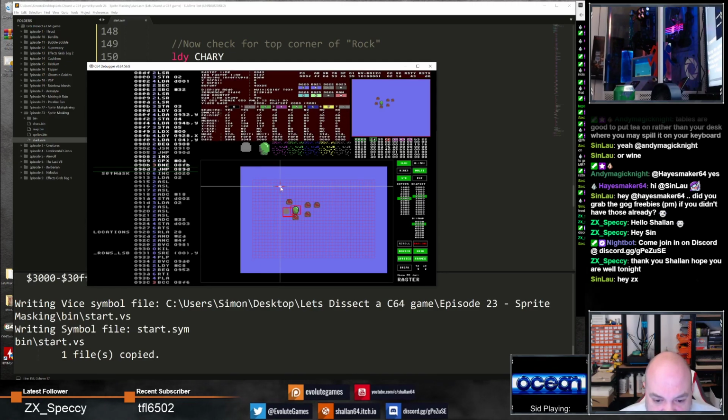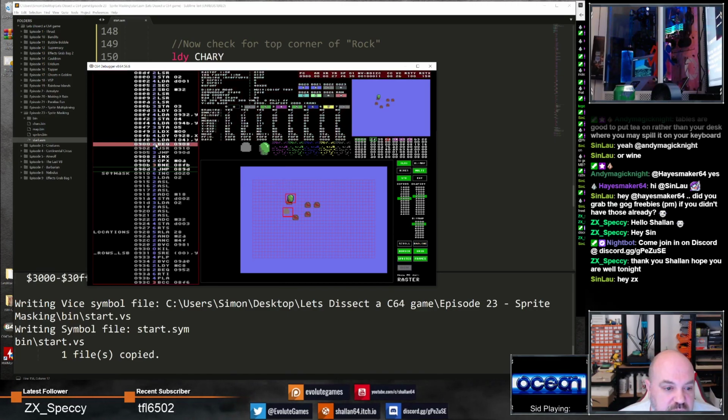So let's just get it to a position where we are actually overlapping a character like so. Let's put a breakpoint in here. Okay, so Y is 27, which is going to be this character here, and there's nothing there, so we would expect accumulator to be 0, which it is.